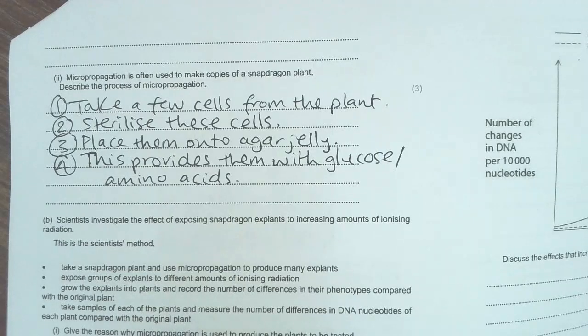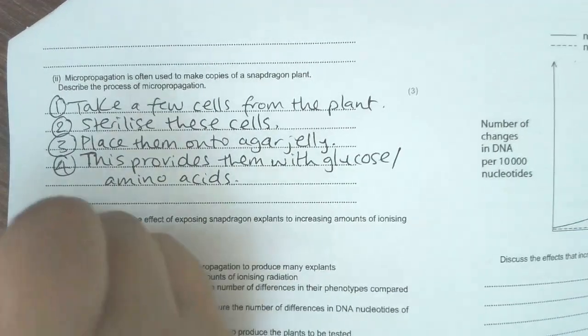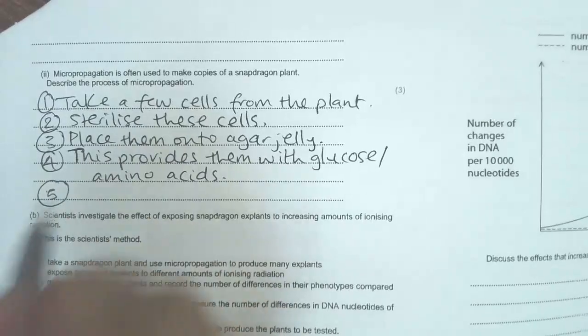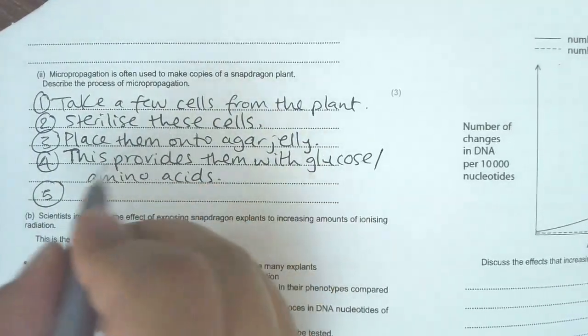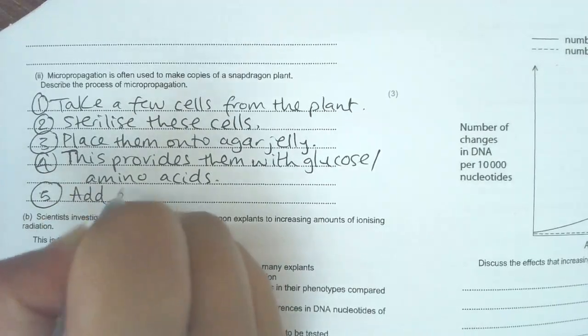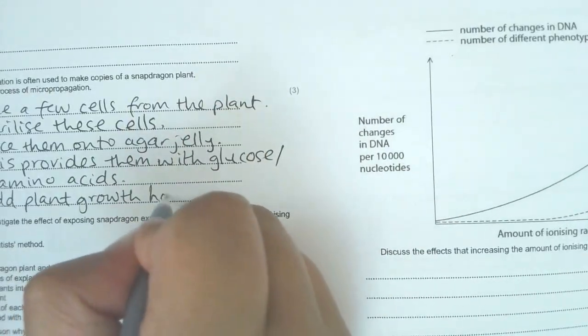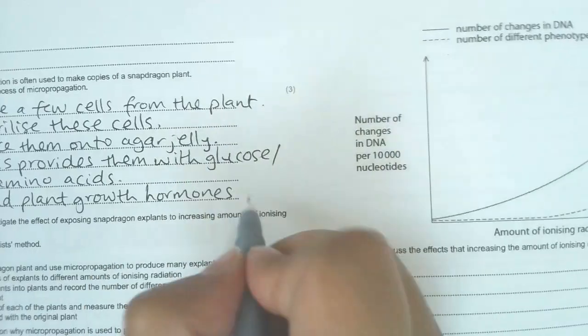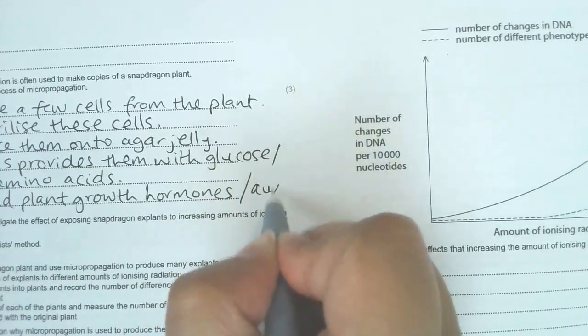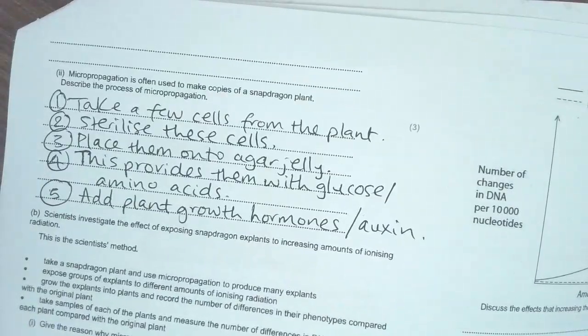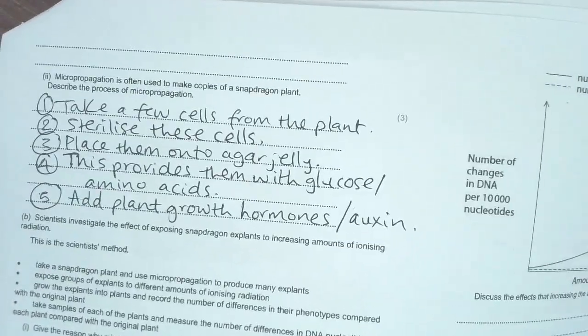There is also, just as a side point, a reminder of Unit 2. What's that growth hormone in plants called? The one that allows shoots to grow towards the light and roots towards gravity. You might want to add that as well. So this is technically an extra mark here, but you can say add plant growth hormones, which we call, in this case, auxin. There's actually another one, gibberellins, but you haven't learned this and we don't need to know it. So auxin. Done. This is a very detailed answer. You only need 3 of those points to get the full marks there.